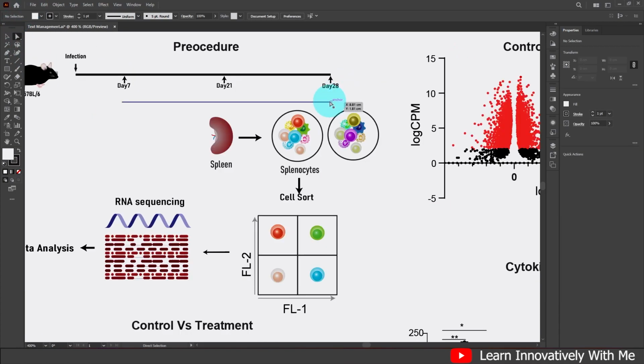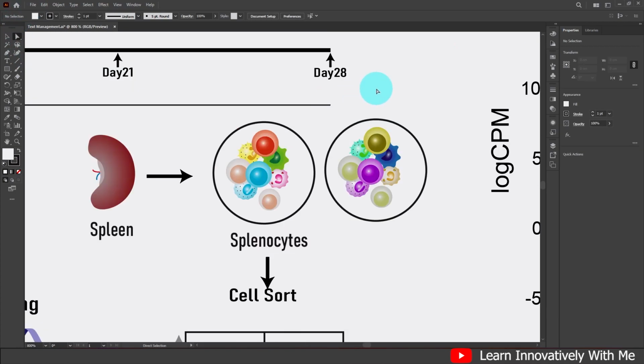So in this way you can export your image very easily in Illustrator, and I hope this may help you in your figure preparation. And if you want to know more about the export of your figure in Illustrator, please let me know. I will try to help you as much as possible.